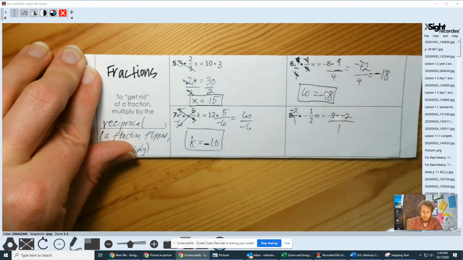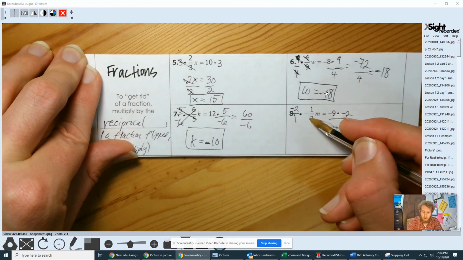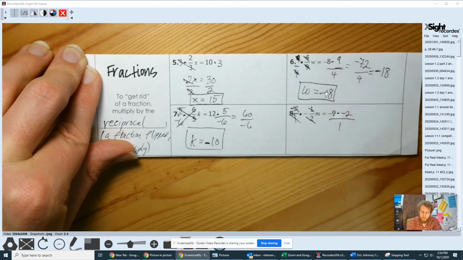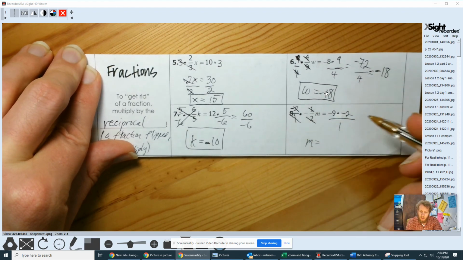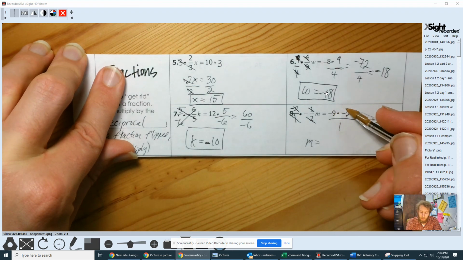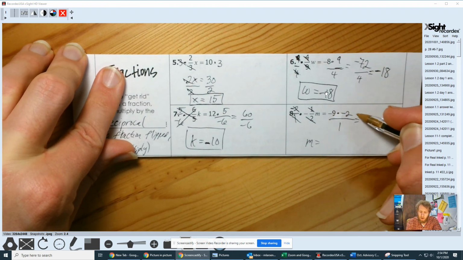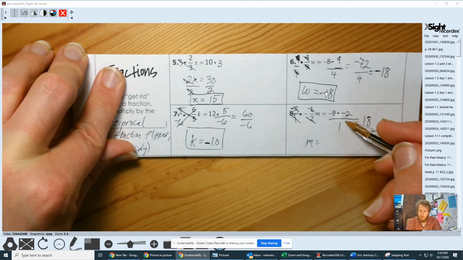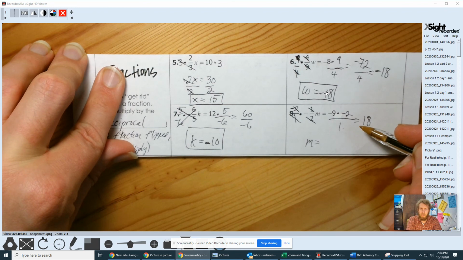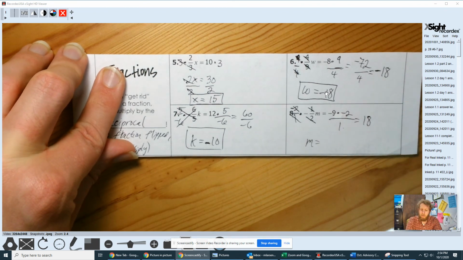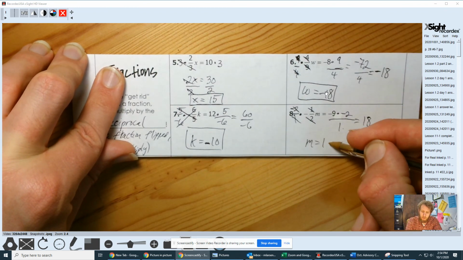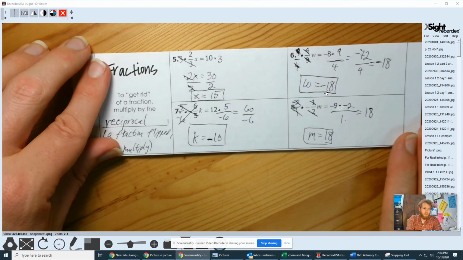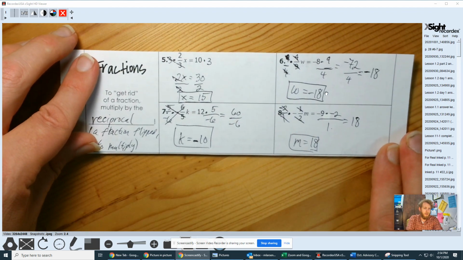Let's clean this up a little bit. The -2 and -2 cancel out, and the 1 and 1 cancel out. If I have -9 times -2, the negatives are gone. I'm left only with the number 18. I have a 1 on the bottom, and I do not need to list that. Dividing by 1 is the same as just having the number on top. So I have 18, and I can list that as my answer. So that's how these fractions work.